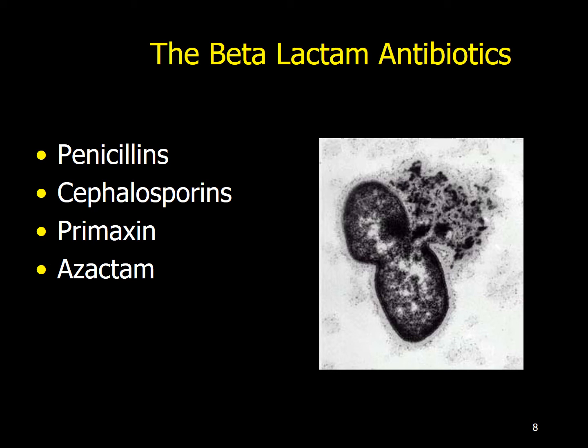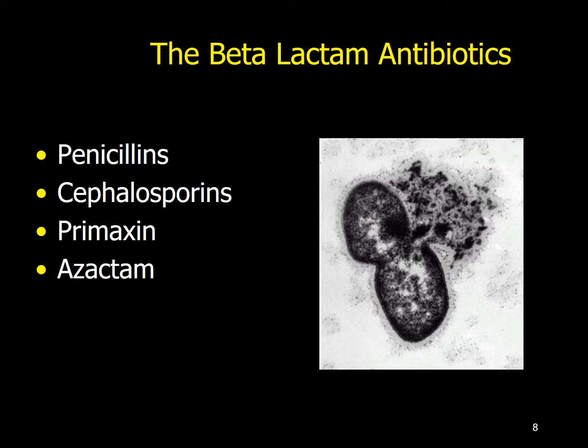Primaxin, those of you that work in critical care units might be familiar with Primaxin. It's a very broad spectrum. It's probably the broadest of broad beta-lactams. We often use it for people with sepsis when you just don't know what you're trying to kill, but whatever it is, you've got to kill it before the patient expires. Primaxin is very broad. It is a beta-lactam. And then Azactam is a beta-lactam antibiotic that is very narrow spectrum for gram-negative organisms. And there are a few other outliers, but these are the primary beta-lactam antibiotics.